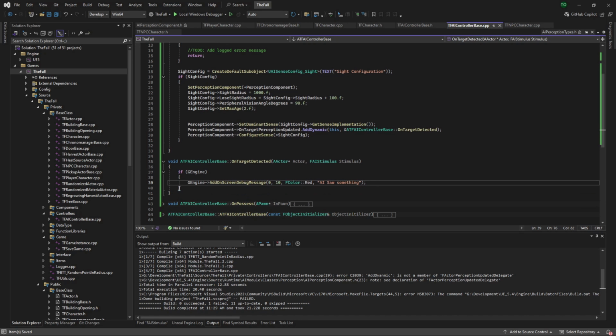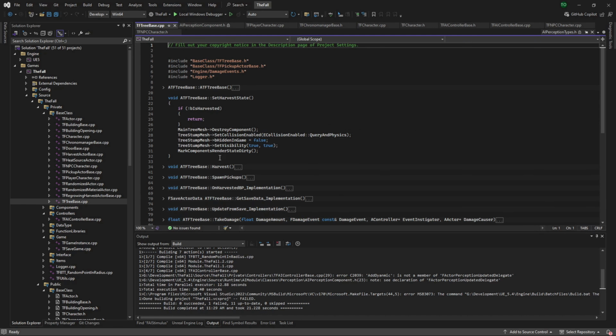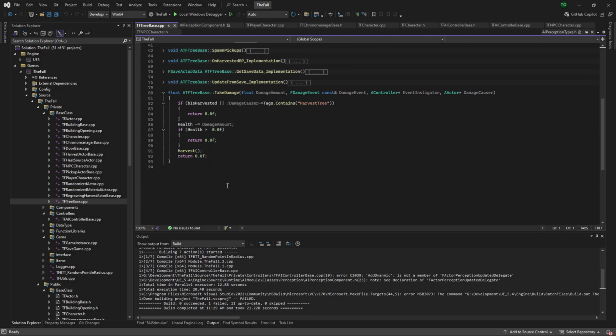So this is just a code level presenting that message on screen. We did that with our tree harvest actor. Yes, I'm pretty sure we did.